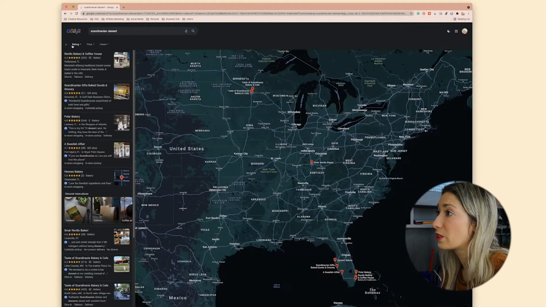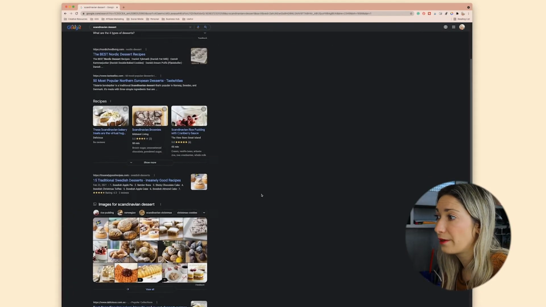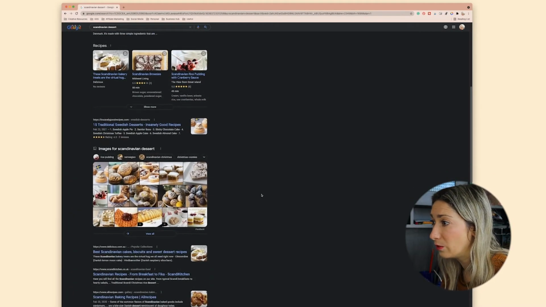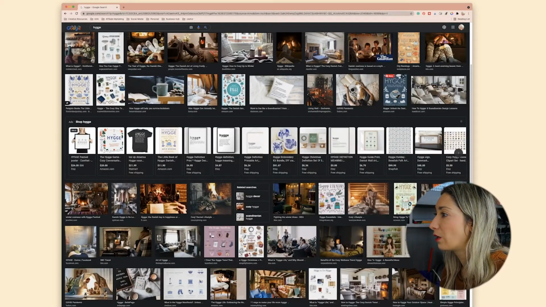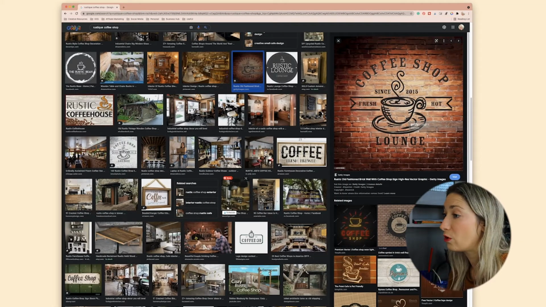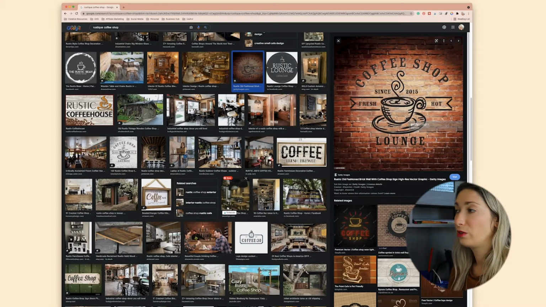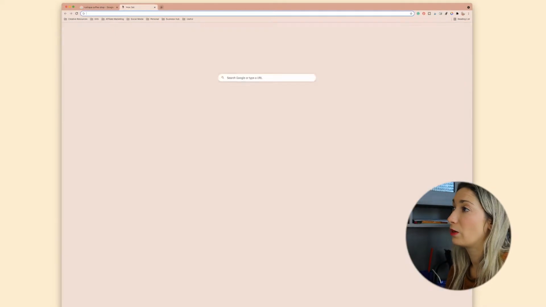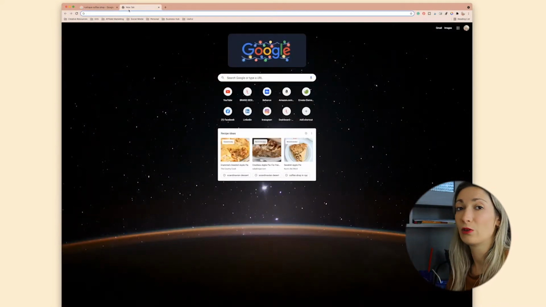Scandinavian desserts, so we can know what our bakery is going to be about. I will also type Hygge and go into images and be like, oh, that is how Hygge feels. Yeah, this is the market research. This is what I do for quite a while actually, and then this is when I hop on Pinterest and we're going to start making our board with a lot of ideas. So let's do that.